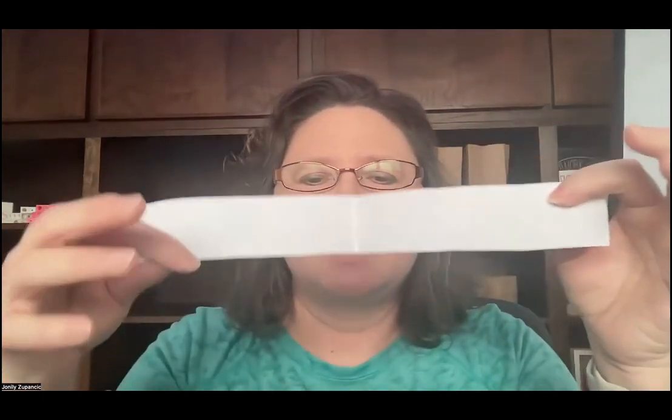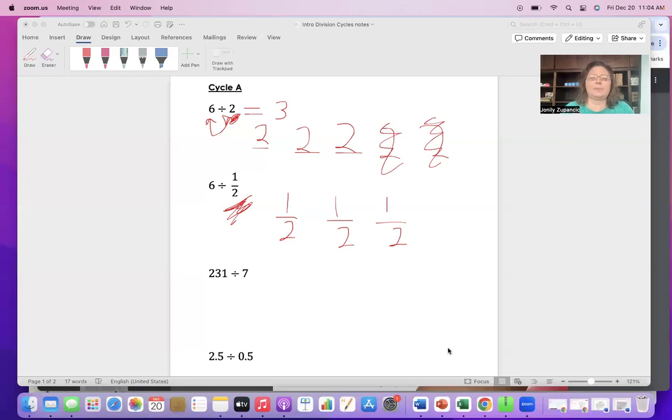So I may have to back up, and I'm holding up this paper strip. I may have to give kids another sensory material, a manipulative. My favorite are paper strips. Have them fold the paper touching end to end, crease in the middle, open it up so that there are 2 parts, and talk about the value of each part being 1/2. Then I can use paper strips to show that on 1 paper strip, I have 2 halves. On 2 paper strips, I have 4 halves.